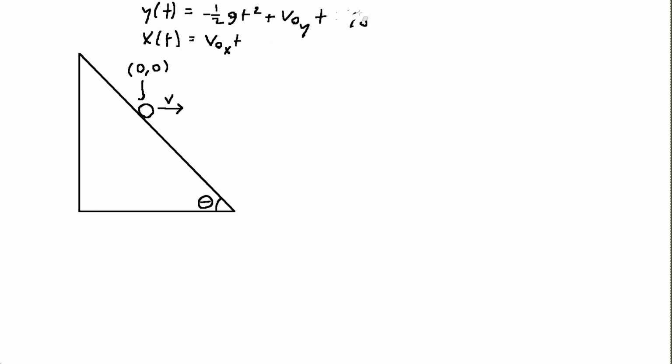And additionally, while we're erasing here, we can notice that our initial y velocity is equal to 0 because we're only being pushed horizontally. So this term also disappears. So now we have these rather nice equations, and also just to simplify it, we'll write this just as v because it's the only velocity we're really going to deal with. So just vt.